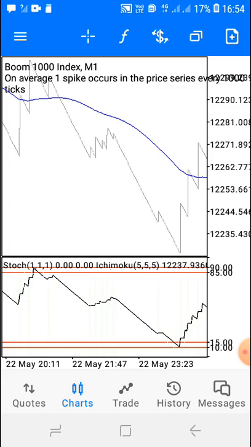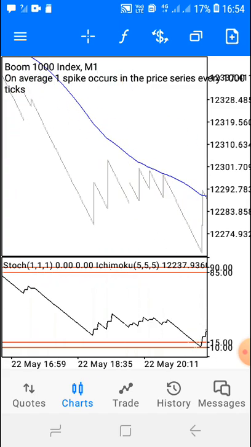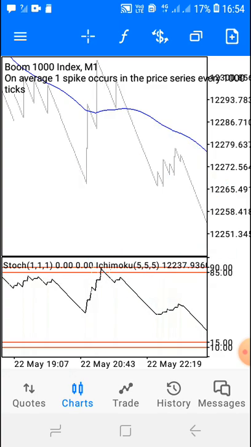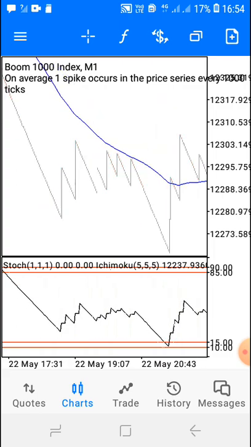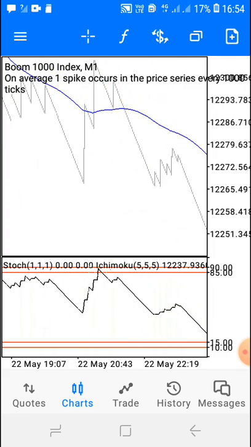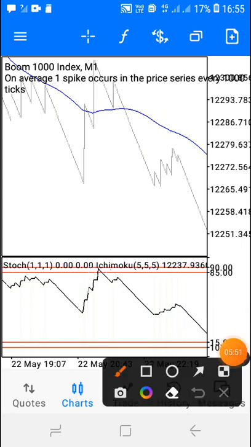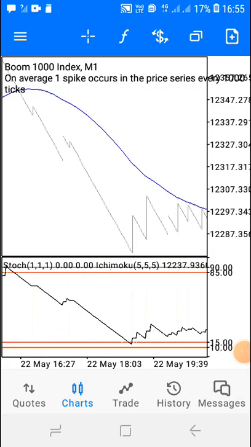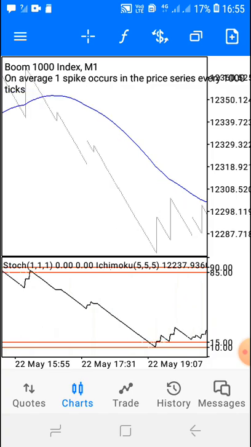Check this out. Over here, we can see again that the Ichimoku is between the 85 and 90 level. But look what happened. When we drag the screen, we see that the Ichimoku is moving. Now we do not want that. Once we see something like this, we do not want that, because it means that the Ichimoku is repainting and it's not valid.